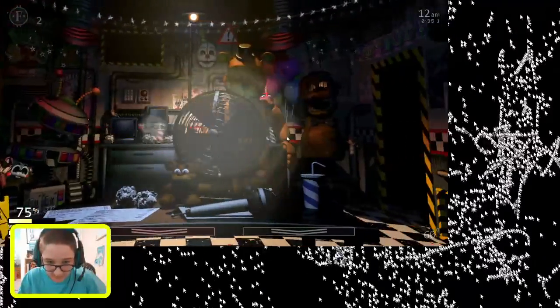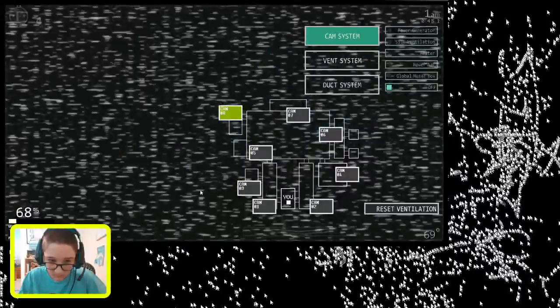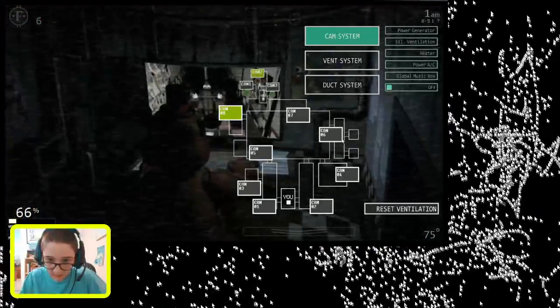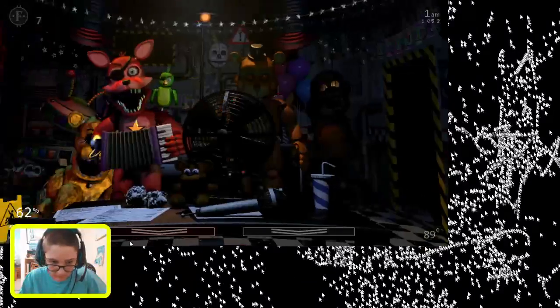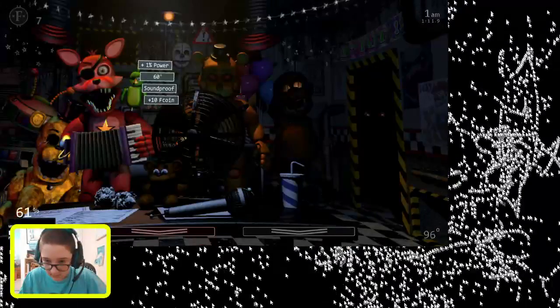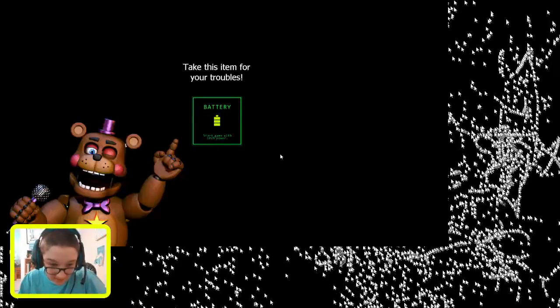I'm just gonna leave that closed. Freddy's gonna be here any minute. They literally do not go away. How may I be of service to you? I'll let him do the 60 degrees. Ah, darn. Yeah, Bear's attack 3 is tricky, but I think I can do it.